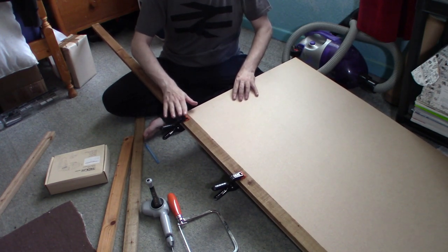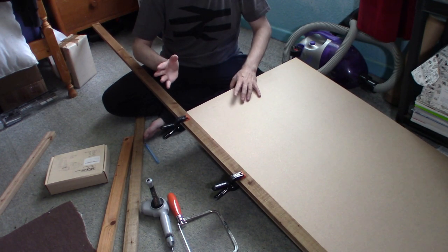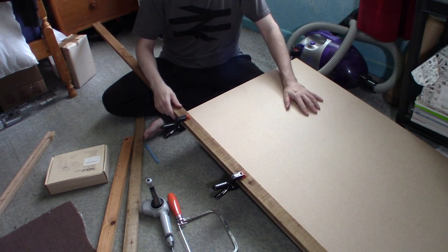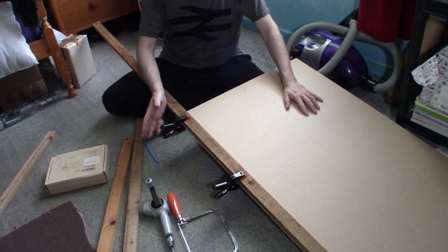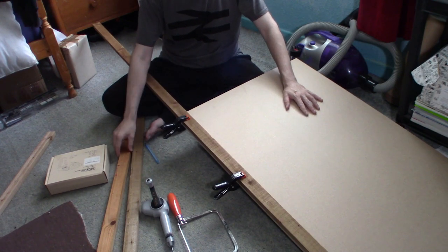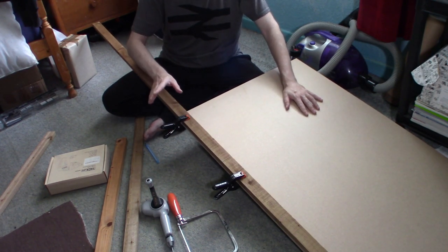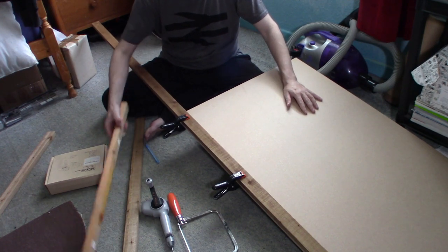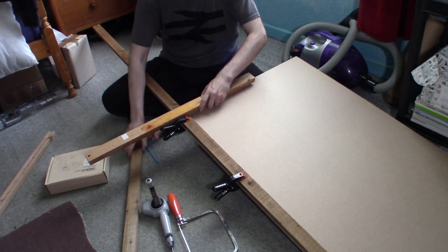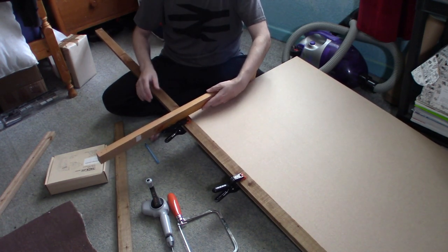This setup is also good if you haven't got a workbench with a clamp in the middle, or if you just want to make sure that your cuts are more straight, just wedge the bit which you're about to cut in between some scraps of wood like this on either side, and use that as a guide for when you're cutting.